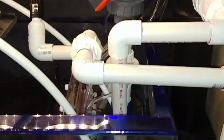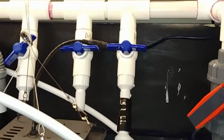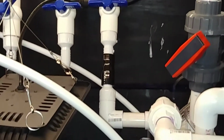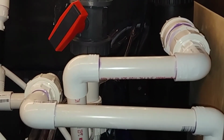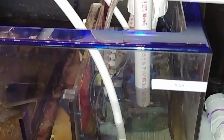So when you're doing this, check every single corner, connection, knob. Check everywhere you can for leaks, even before you send any water through to test it. Just check that you've glued everything properly. That's why I also like to use a purple primer, because it reminds me that I actually did that section and it should be sealed properly.